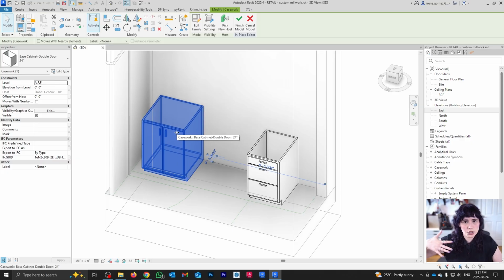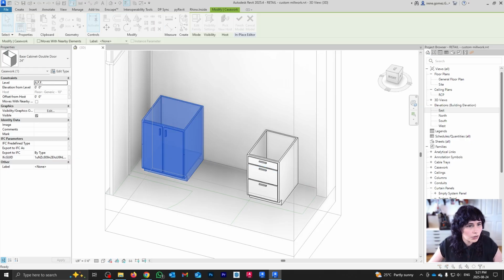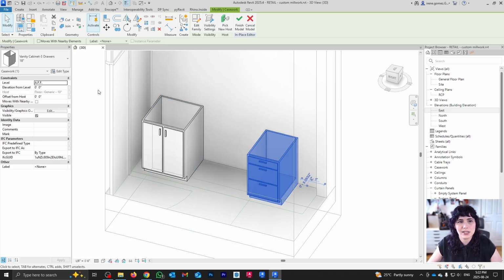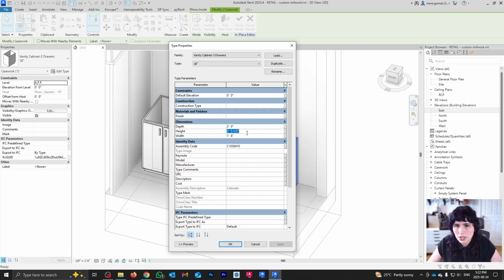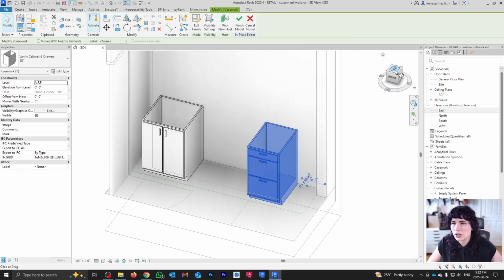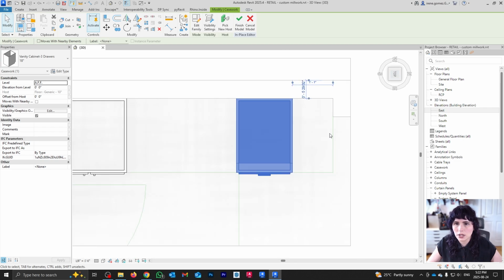Now, what I want to do now is make sure that I set up all of my heights correctly. So if I go to my type properties, I should be able to see the height. Perfect. That is going to give me an allowance for my countertop. So I'm going to leave that. So I want to make sure that my other cabinet, this one, has the same height. So I can go edit type and we're going to say you are supposed to be 210. And let's see how that is going to adjust my drawers. Perfect. Beautiful. Awesome. The depth is 2, which is fine. If I go here to the top view, it is the same.